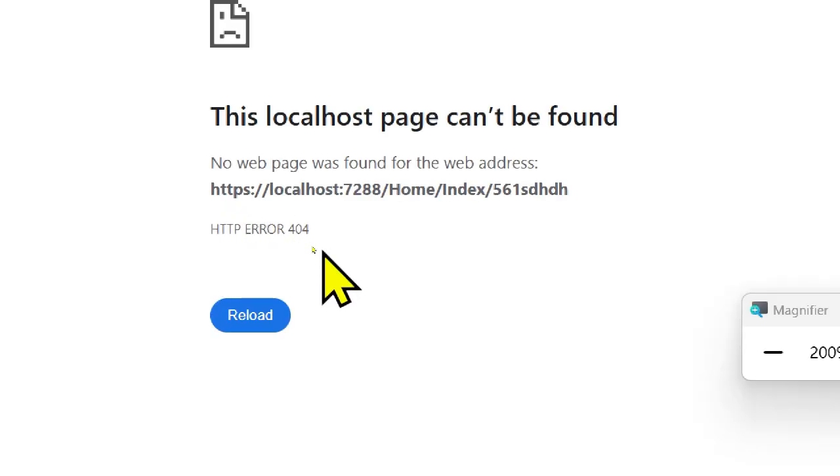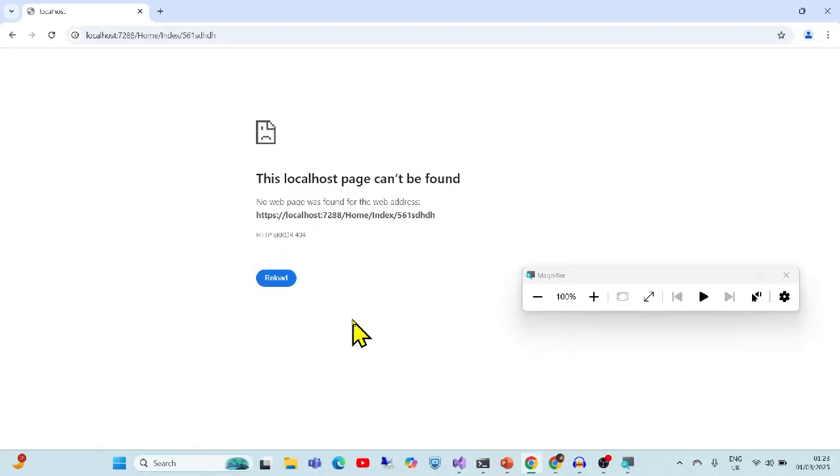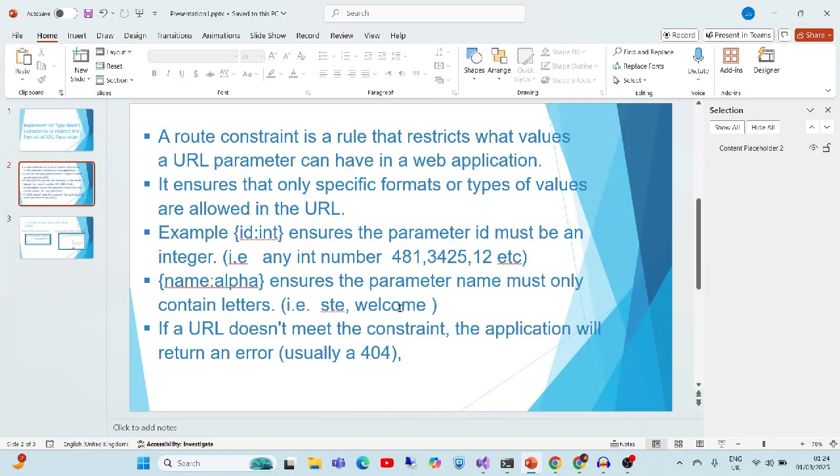Now see, in such a case it is showing HTTP error 404, because I have given only the integer type of constraint and I am trying to pass an integer plus some characters. It is not following the constraint given. That's why it is giving the error 404.